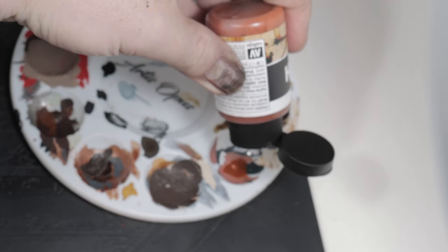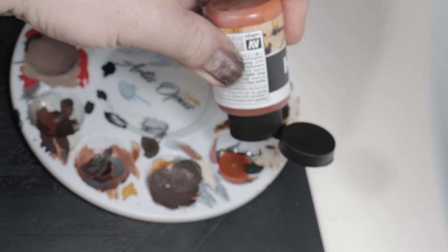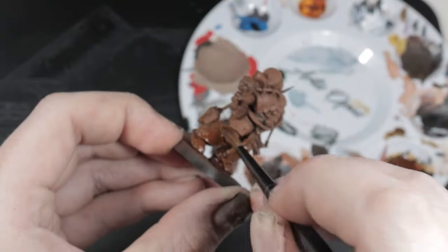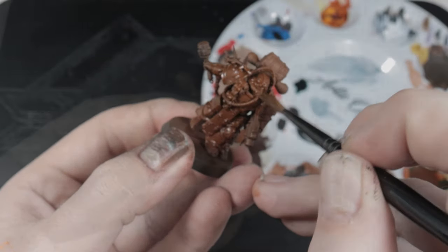A huge thanks to Goblins, who discovered what he's dubbed as the Magic Mix. The Magic Mix is made of four parts Vallejo rust wash, three to four parts Dirty Down, and a couple of drops of water. Have a play with it, but generally add more or less of the Dirty Down depending on how strong you want the effect to be. This goes down on the model a lot thinner; however, the rust effect ends up being a lot more subtle.